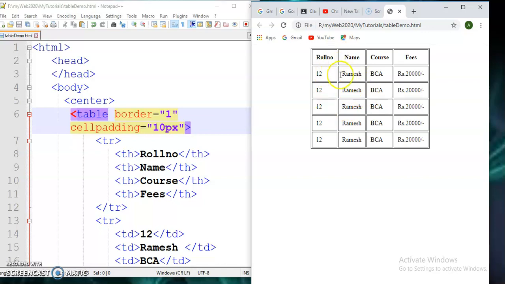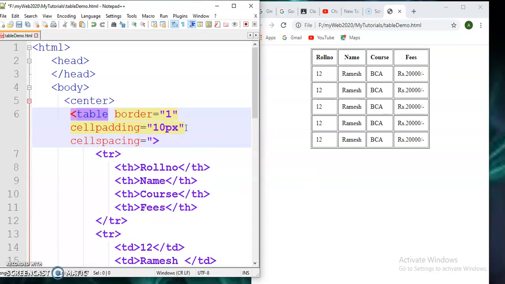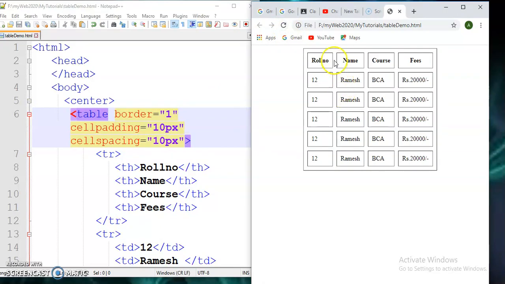Actually the space between these two cells is the cellspacing. I am using 10 pixels again here. Then see the effect. This is the space outside the cell. The space between two cells is the cellspacing, and this is the horizontal space.